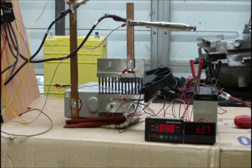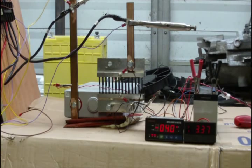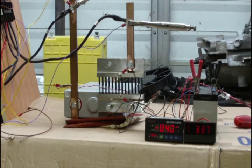I should probably also mention that one of the reasons I'm doing this test is that the next project is going to involve these cells, probably something in the region of 55 to 60 pieces.